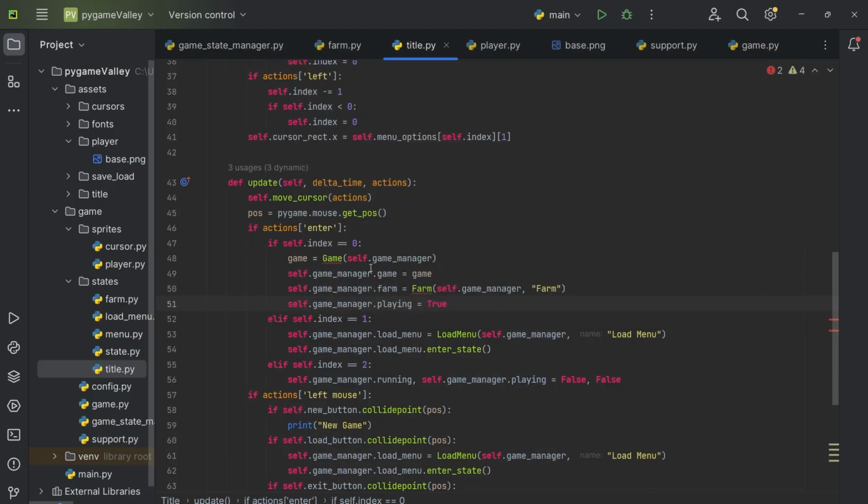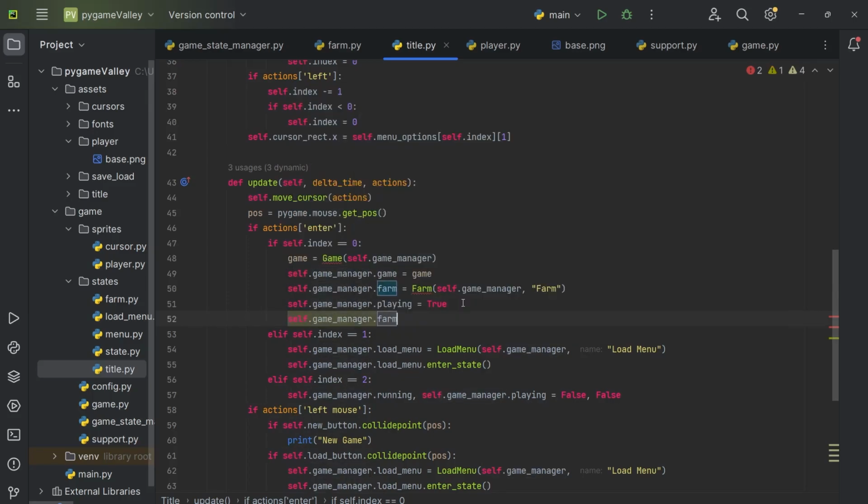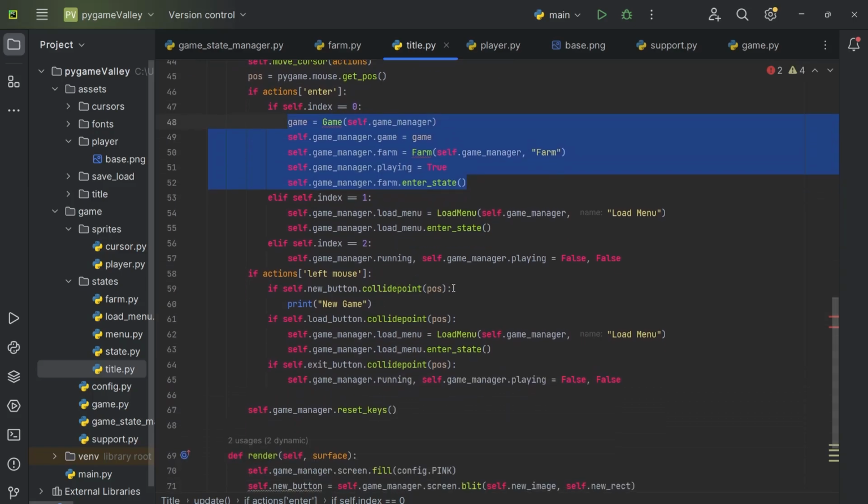And you see we gave the game manager a game before we set playing to true. And then we'll do self.game-manager.farm.enter_state. And we'll copy all this and we'll put that for when we click on the button as well.